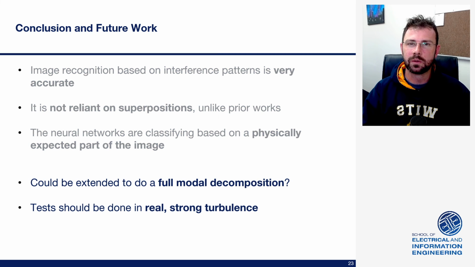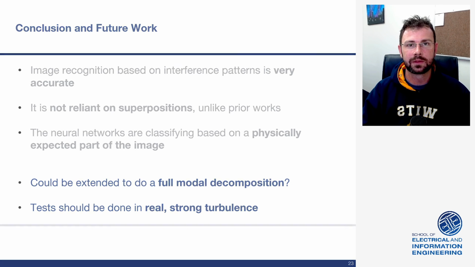In terms of future work, I wonder if this technique could be extended to do a full modal decomposition. We can do a modal decomp if we do a Fourier transform, a little bit of filtering, so it stands to reason that this should be possible, and I'm going to be working on it. But also, importantly, I think the test should be done in real strong turbulence, because this is not necessarily the same as just the single phase screen turbulence which we used in this work.